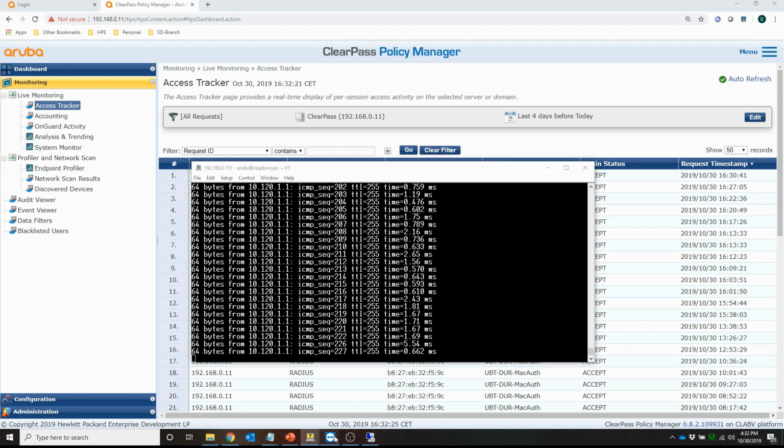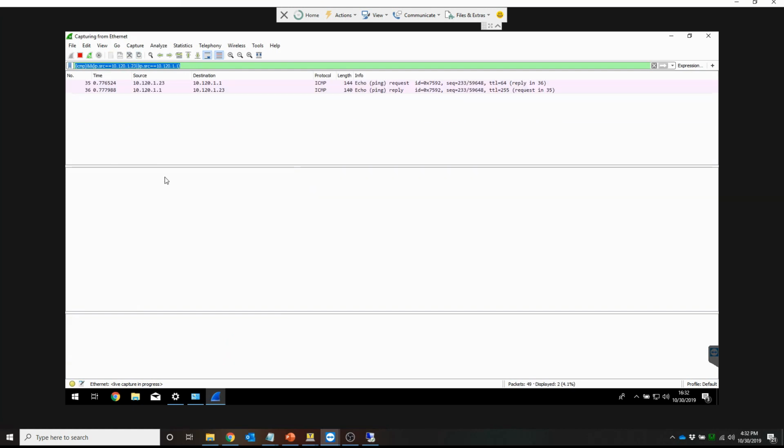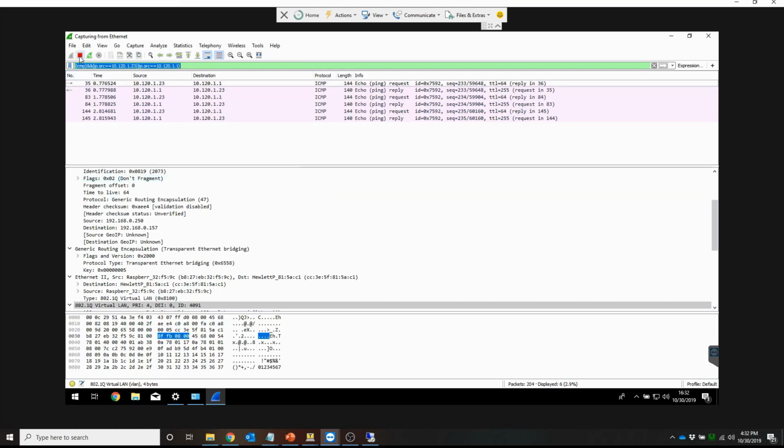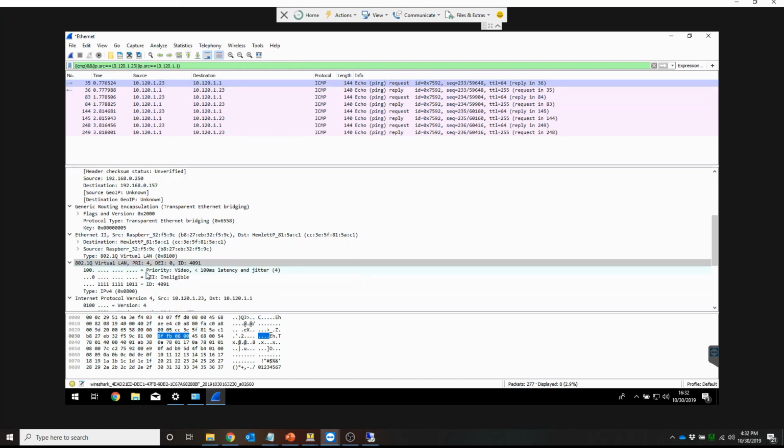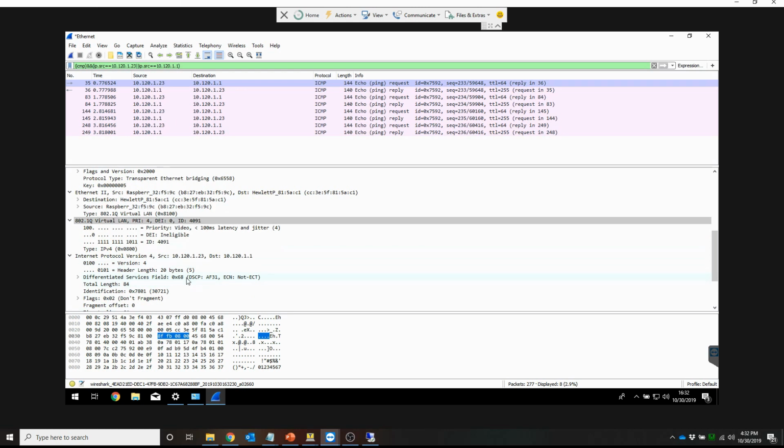Ping is still running, and let's see what's happening in the trace. So I should see a p-value of 4 now for ICMP. Let's check out the trace, and yes, you can see the p field is set to 4, and my DSCP value is derived from the profile again, AF31 instead of AF21.